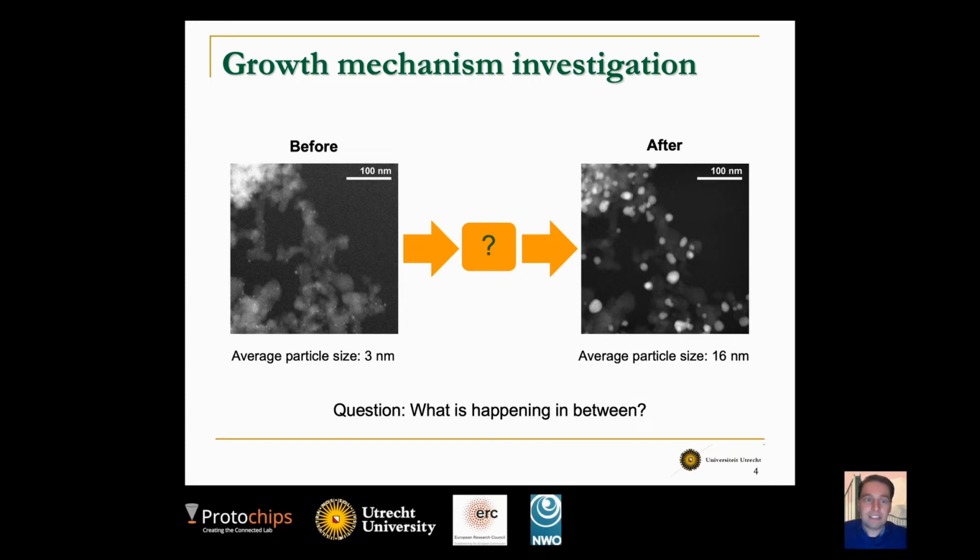So when studying this particle growth, what is usually done is you take your sample beforehand, put it in the microscope, and then you get something that looks a bit like this, with the very tiny dots being small particles. Then you do your catalysis, take out the sample afterwards, and look at it again. And then you might, for example, see something that looks a bit like this, with now very large white particles having grown. But the question still remains to some extent, what is actually happening here in between?